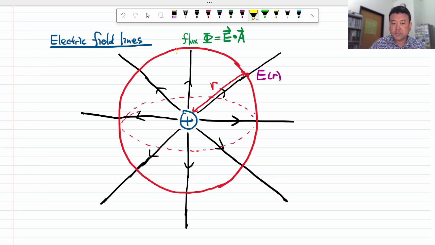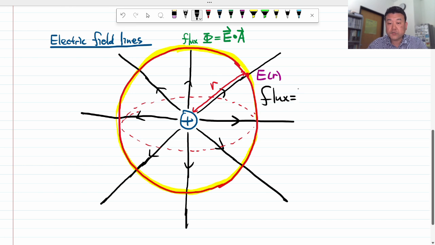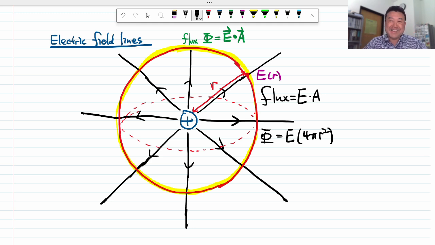What is the electric flux through this spherical surface of radius r? If we simply did flux is equal to electric field times area, Φ equals electric field E times 4πr², 4πr² being the surface area of a sphere, well, that is the correct answer. But we might miss some subtleties that are important elsewhere. So let's be careful from the start. When you go from one part of the sphere to another part of the sphere, a lot changes. The direction of the surface normal vector changes, for one.